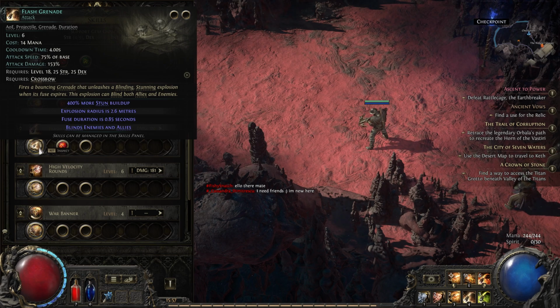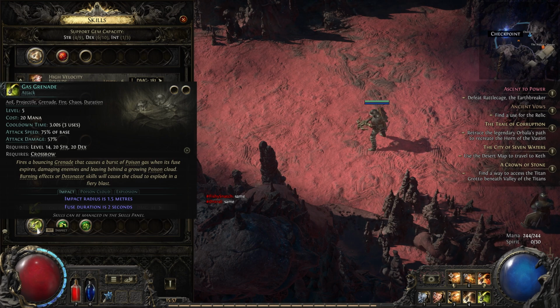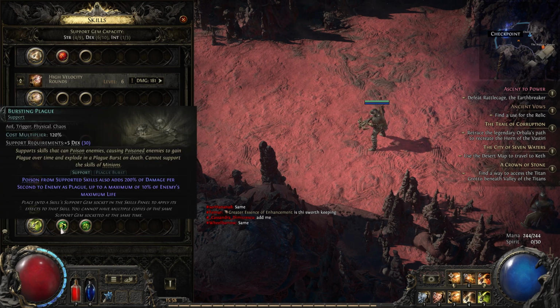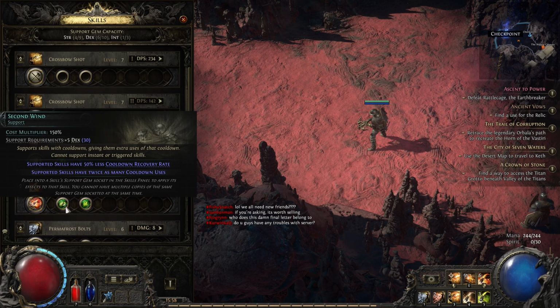It's good for blinding enemies, which means that they'll miss you more often if they're trying to hit. And then the follow-up to that is the gas grenades, which explode, causing a poison cloud, which can then later be detonated. On that, I've got the bursting plague and the corrosion support gems. So corrosion just breaks armor, and then the bursting plague increases the poison damage. And then finally, it's the explosive grenade, which I don't think needs to be explained too much. There, I've got second wind on it, so twice as many cooldown uses and then 50% less cooldown recovery rate.